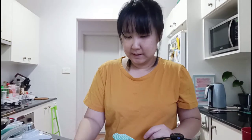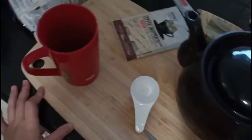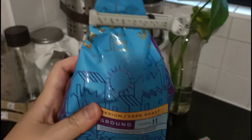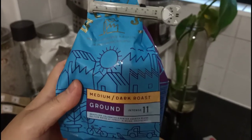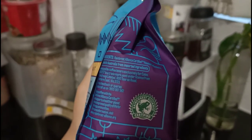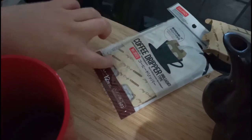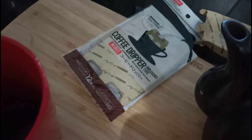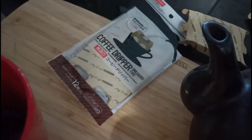That's it, guys. It's a mess. You want to see how messy it is? The mess that you couldn't see. Also, this is the ground that I'm using. If you're in Australia, I guess you can see. So yeah, I won't recommend it actually because I have difficulty using that. I spent like, I don't know, 6 minutes on it.